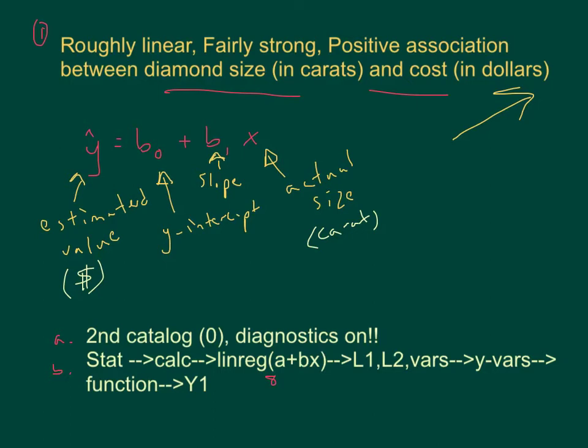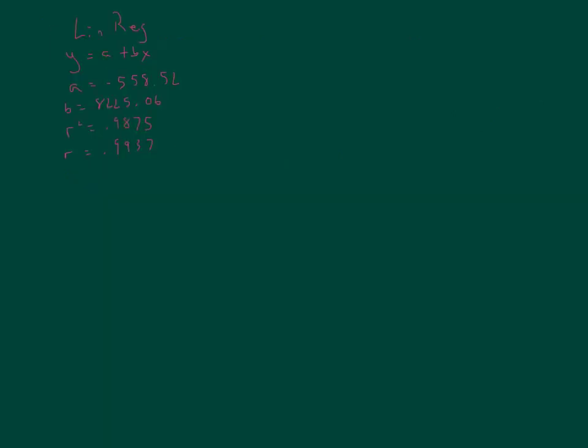And then, depending on which one you have, it's going to ask for an x list, y list, and function. Or if you have an 83, L1, comma, L2, and then for where it says function, for the 83 users, you're going to go to VARS, right? That's below the arrow button. Vars, Y-VARS, function, Y1, and press enter. And you should have a nice set of output on your calculator that says the following.